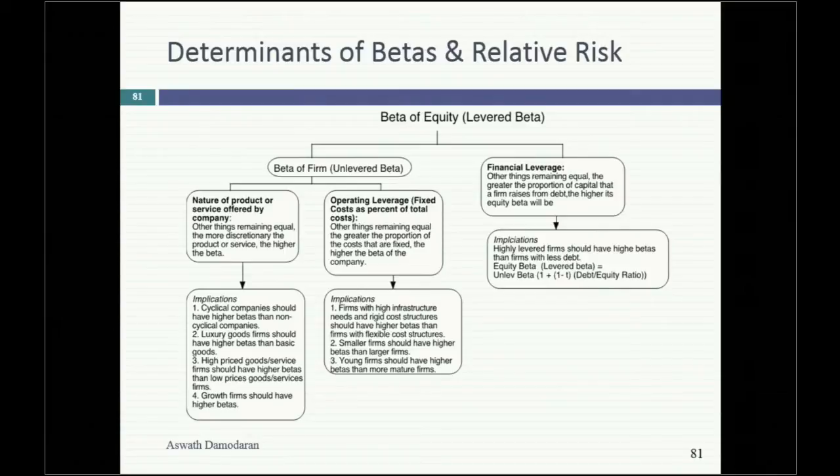Joseph. Talking about the nature of the product, what if your product is kind of teetering on discretionary? Or, for instance, what if you're talking about a luxury product versus a super luxury product, and you're kind of on the edge about which category it falls in? Betas are a continuum, right? You don't have a high beta, low beta. We talk in generic terms, but betas can be 1.8, 2.1, 2.3, 2.5. So as long as you recognize, if you use 2 as your beta and it's really 2.2, it's going to have almost no effect on your value. Okay. Take that off your shoulders. You don't have to be right on the beta.